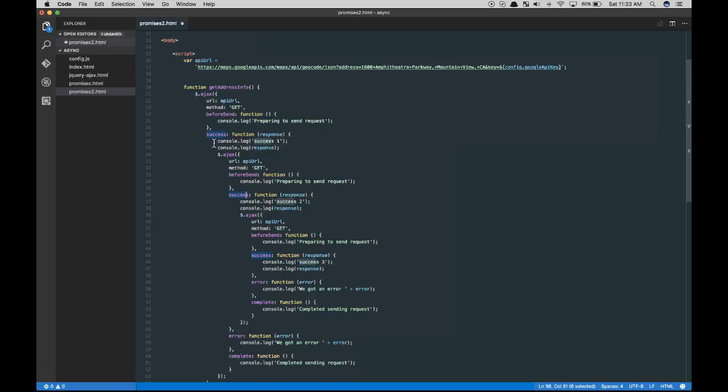In real life, you are going to run into situations where you need to get some information, and then based on whatever you get back, you need to go out and get more information, and then more information, and more information, and before you know it, you've got a callback tree, whatever you want to call it. It goes all the way out, it goes all the way back in, and it's hard to manage. So this is where promises can come in handy to help you resolve this.